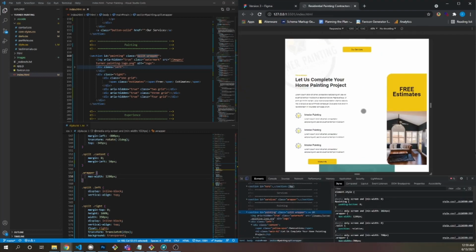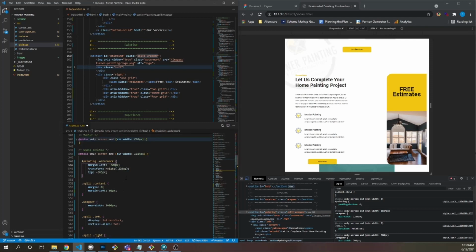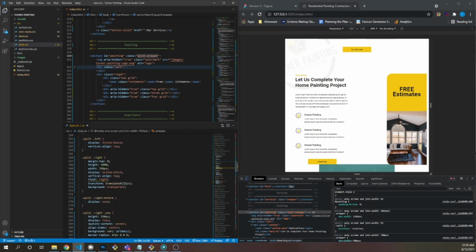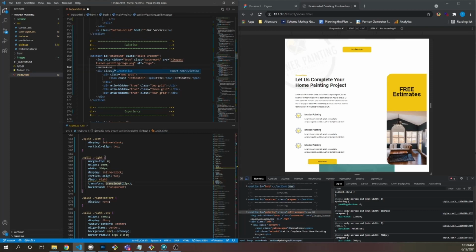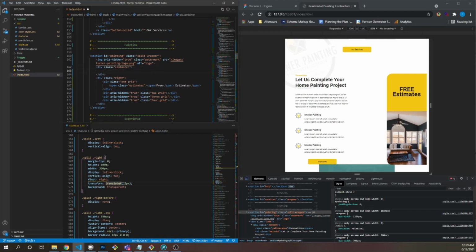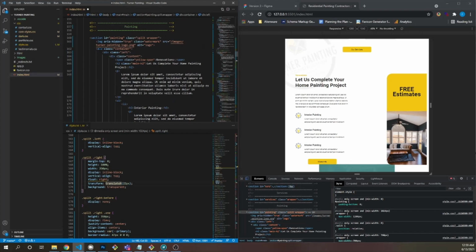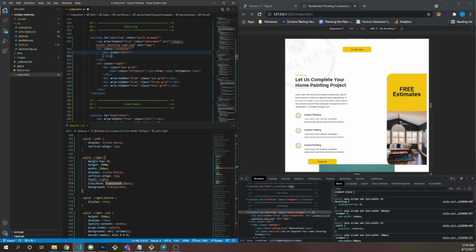So let's undo this. No. Okay, let's try this. So we have to wrap this in a container so that it has something to nudge against. So I have to set a container around this, right?